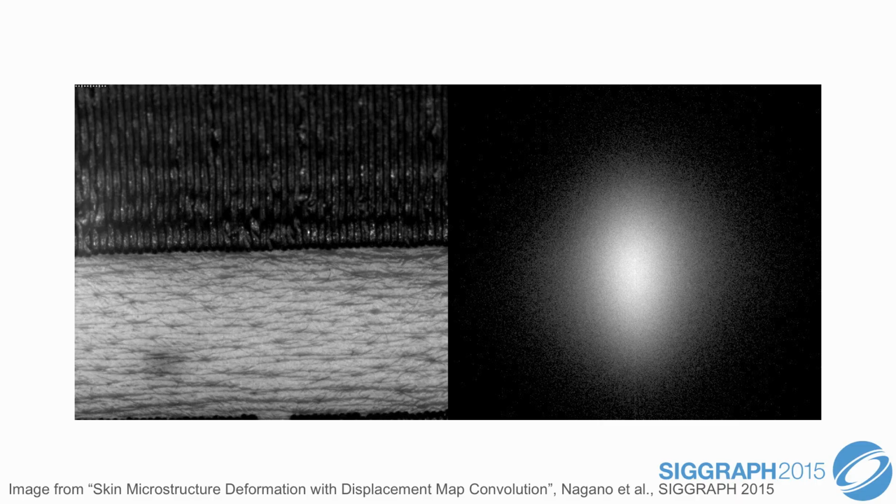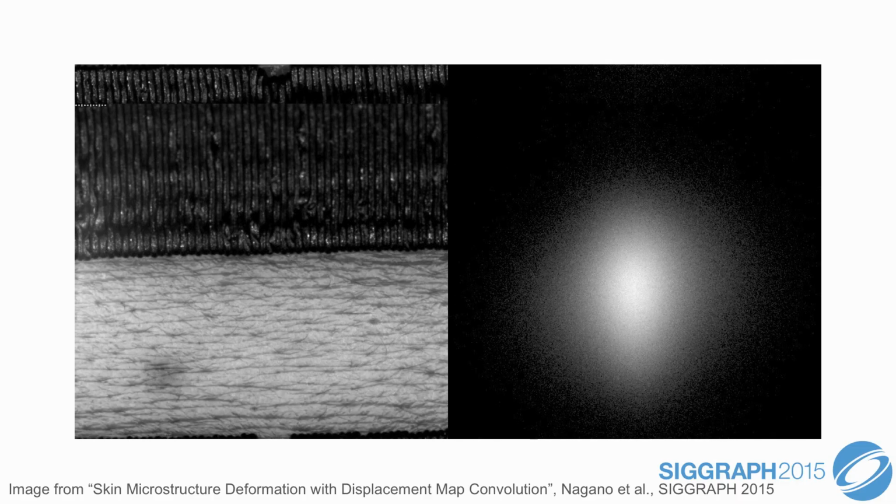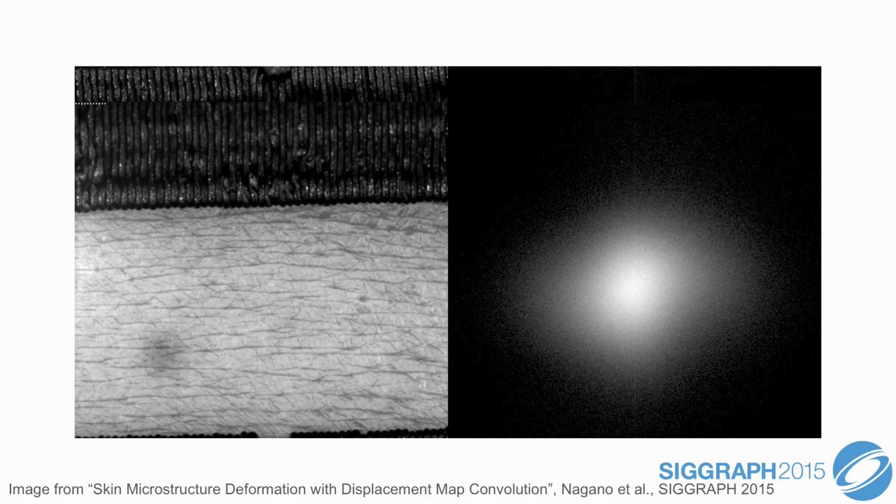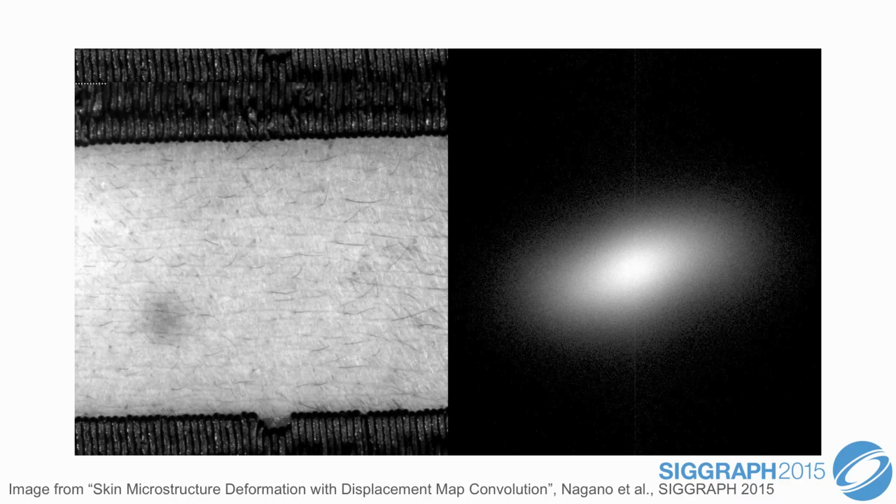I'll show a series of images. The left side will show a patch of skin which is undergoing varying amounts of compression and stretch. And the NDF of that patch of skin is on the right. And you can see that as the skin goes from compression to relaxation and then to stretch, the shape of the NDF changes quite a bit. And although the paper was talking about human skin, in principle, you'll have this type of behavior with any flexible surface material that has some microstructure to it. So this is something that in theory we should be modeling whenever we're skinning something. In practice, I don't think many people are. So this is definitely an unaddressed area.